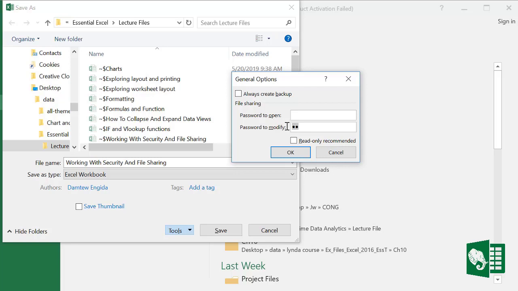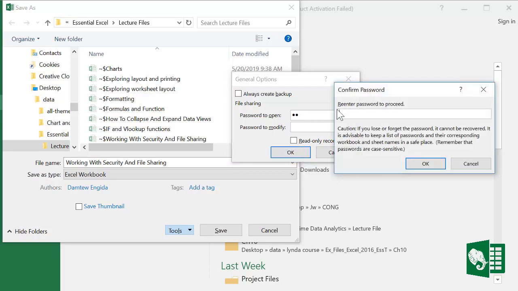Either we can use one of them or we can apply both options. Let's try the first option. Let's enter our password here, an easy to remember password, 2 digits, and re-enter the password again.